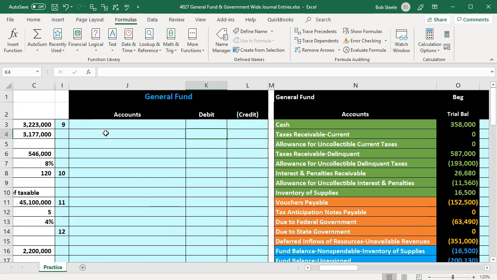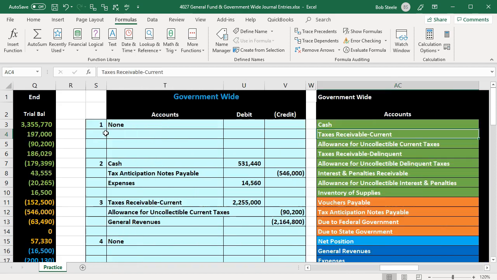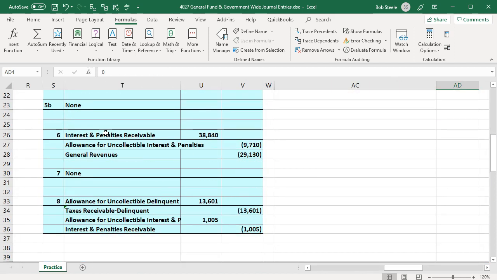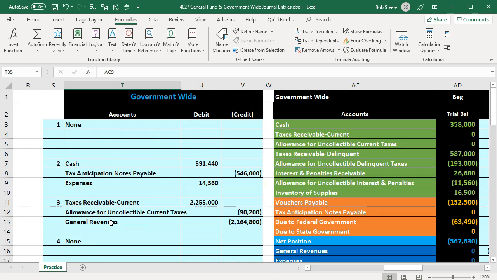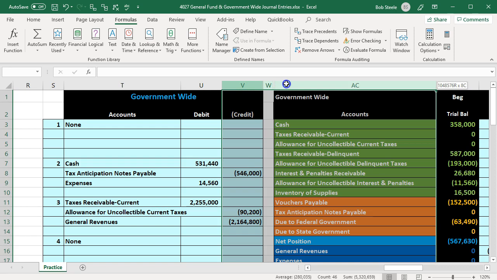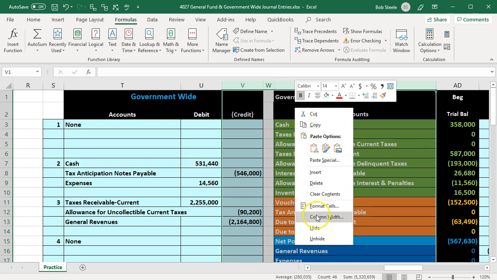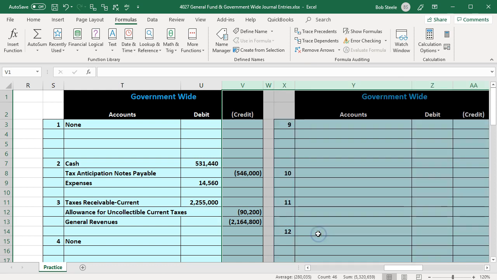I'm going to do the same thing for the governmental accounting over here. We had the same information where we have this is full, these general journal. So I'm going to hide the general journal, or let's unhide first and then hide. So we're going to unhide between W and AC. There's hidden cells there. So we're going to put our cursor on V, and then select over to AC so the hidden cells are in between them. Right click on the selected area and unhide. So there we have it.